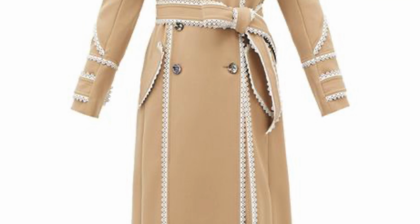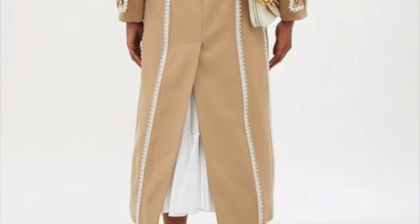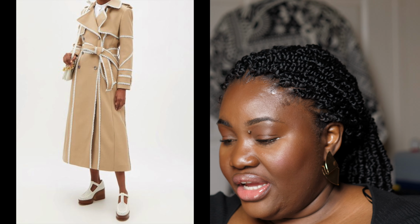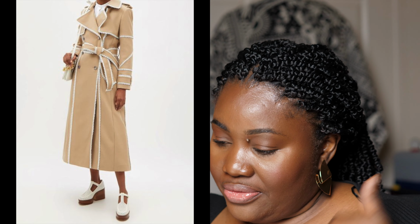There are two trench coats I'm going to talk about that I really do want to make. The first one is a Chloe coat. The second one is a Burberry coat. So the Chloe coat is really your classic trench coat with trims all over. I really like it. If I'm going to make it though, I'm not going to have the trims around the sleeve. It's only going to be on the collar, the flaps, the front.